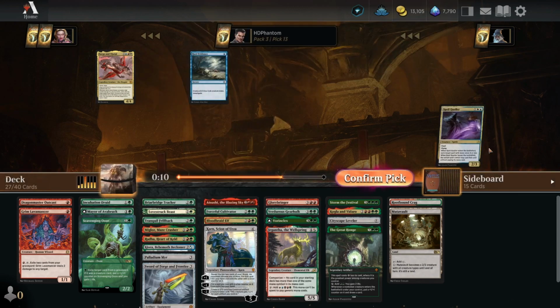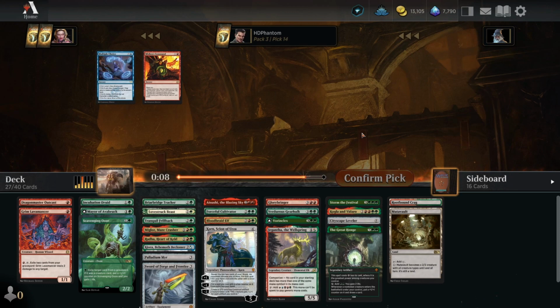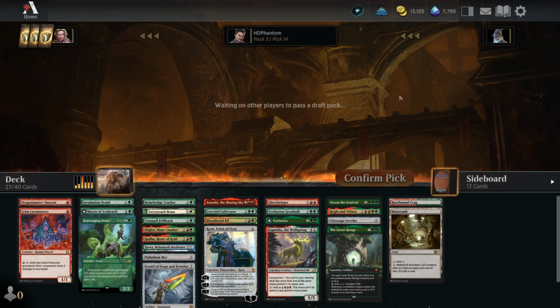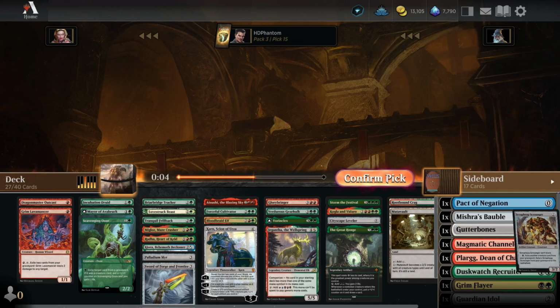Let's see. Might as well just grab a Spell Queller. These last few picks might not matter as much, as we're kind of getting stuck with things. Okay, Mishra's Command. That's fine. Grab you over there. Alright, sideboard for you.